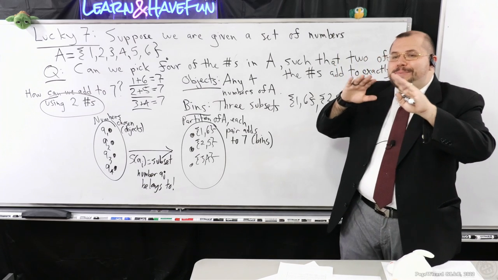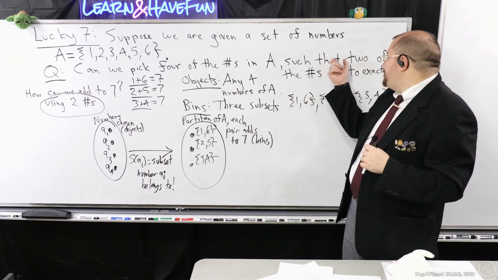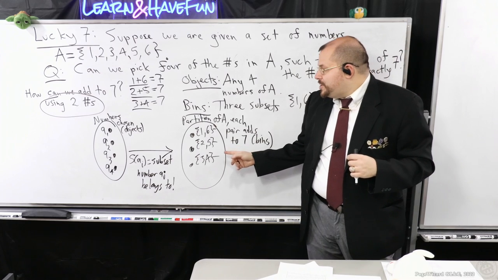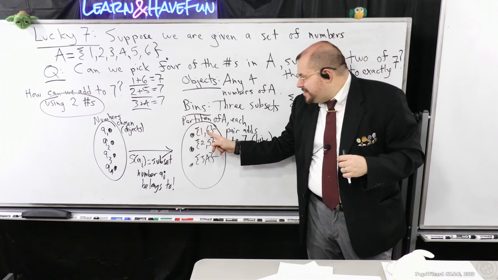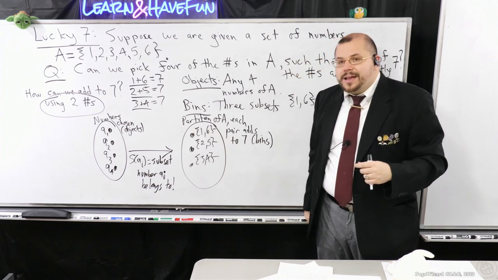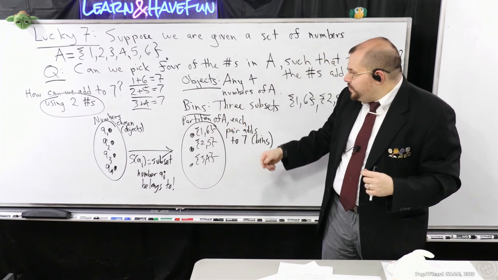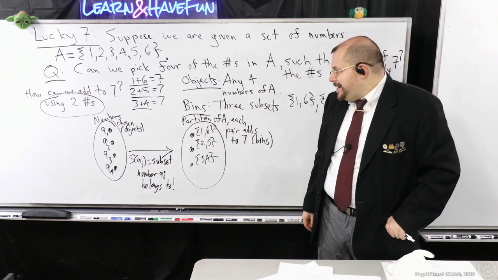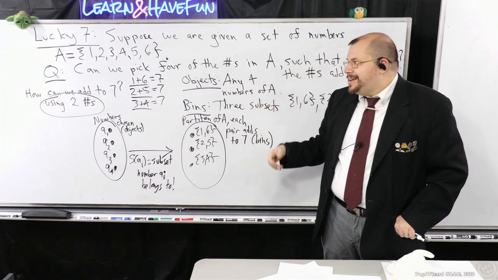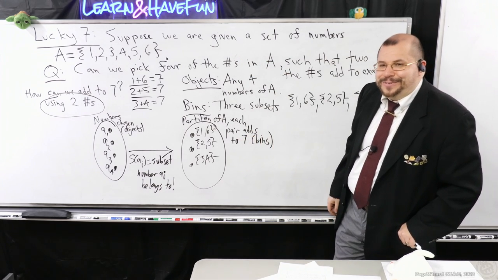So the way we're using the pigeonhole principle is a little different here. What we're doing is we're allowing us to see if these two numbers added to exactly 7. What we're doing is we're guaranteeing that each one of those sits in one of these. And since each one of them adds to a 7, when I apply the pigeonhole principle, what it actually does is it's telling me for sure that at least two of them, when I pick two of them, are going to add to 7. And keep in mind that because of the way I have to pick the numbers, it has to be 2, okay?